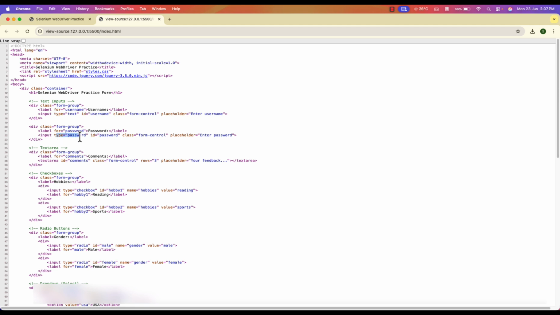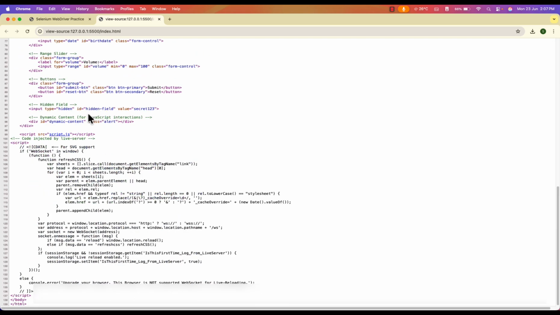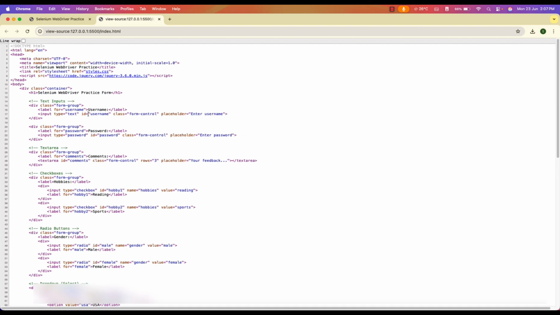If ID is also not unique, go for another attribute. If that is also not unique, go for a sibling. Take the help of a sibling. If the sibling is also not helping, go for the parent. If that is also not helping, go for an ancestor. By manipulating this, we can construct any kind of locator, even if it is dynamic. That we will see. I hope now you understood what the DOM is, how it works, and the different concepts in the DOM.